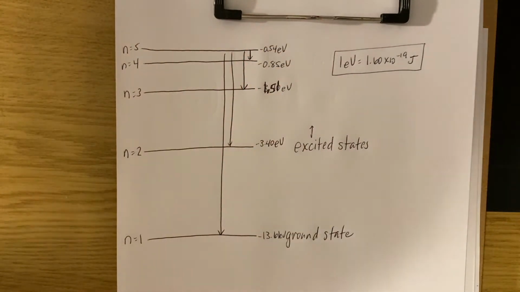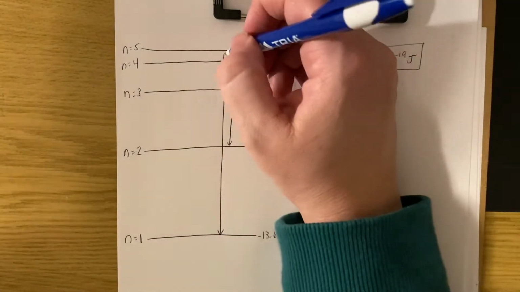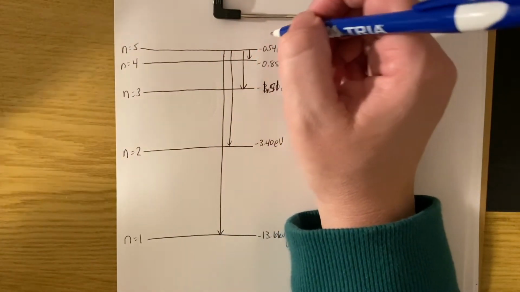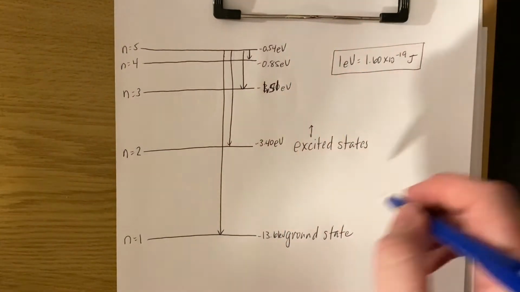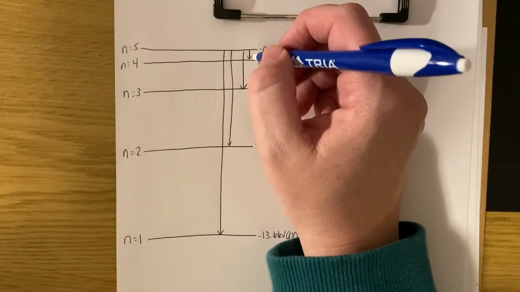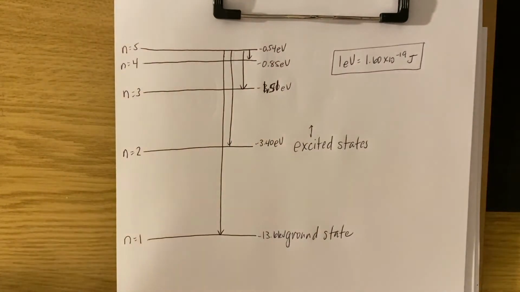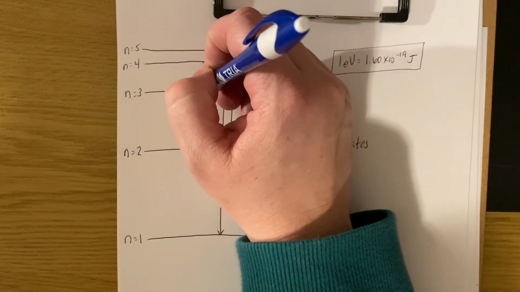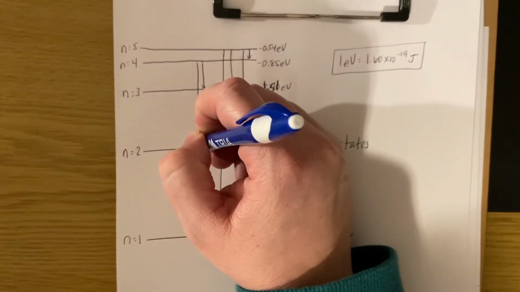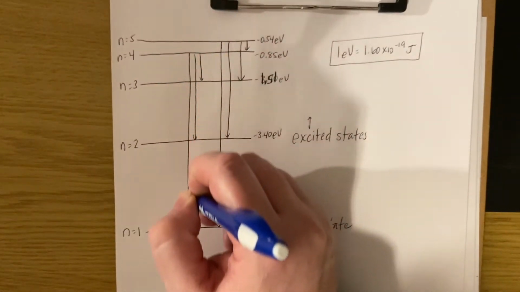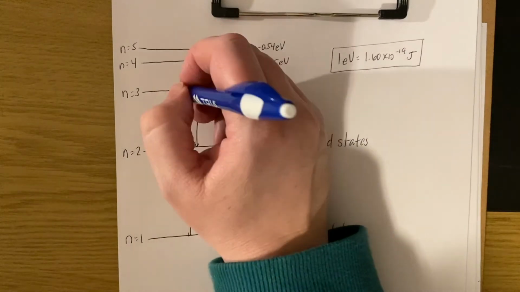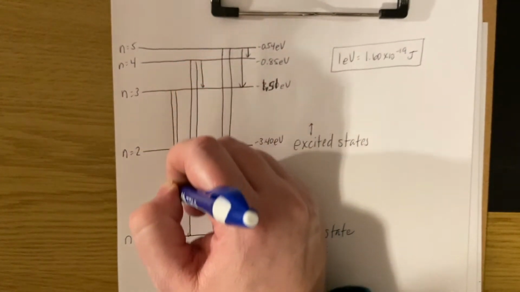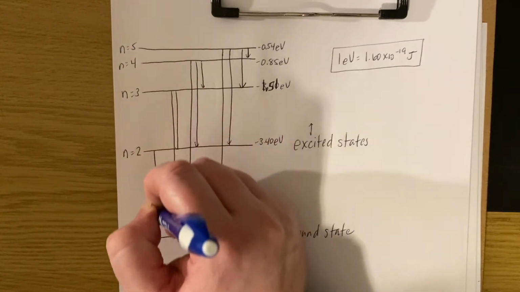And it does this in a single jump. If it drops and rests in one spot, then that is the amount of energy that's given. It doesn't swirl down, it just drops each time. You can go from 4 to 3, you can go from 4 to 2, and you can go from 4 to 1. You can go from 3 to 2, you can go from 3 to 1, and you can go from 2 to 1.